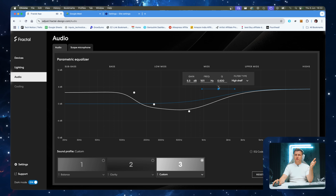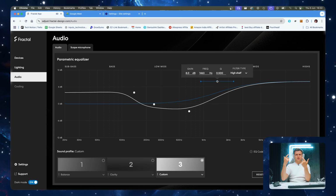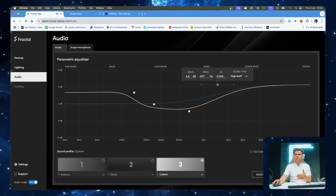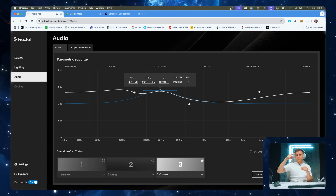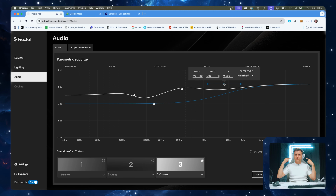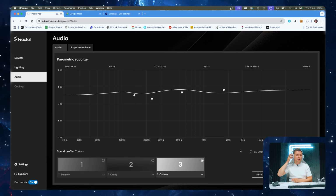It is live adjustable, so I can listen to music right now and I'm adjusting this. But right now, by doing this, everything else goes completely quiet, which is really weird. There's a little bit of a delay between when you're adjusting this and when you're hearing it. So by adjusting this up, everything goes quieter in my ears. I think anything up over 6 just goes weird. Okay, let's try this.